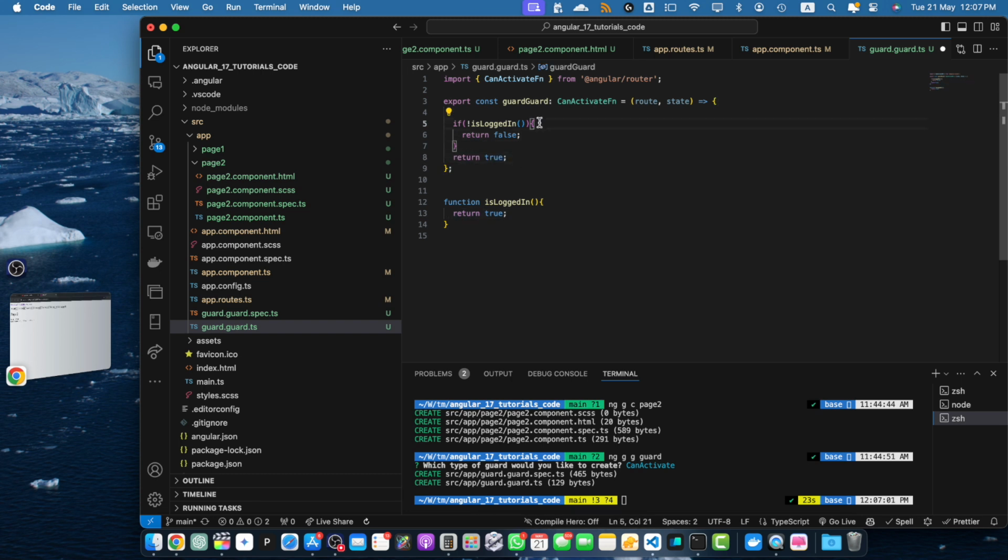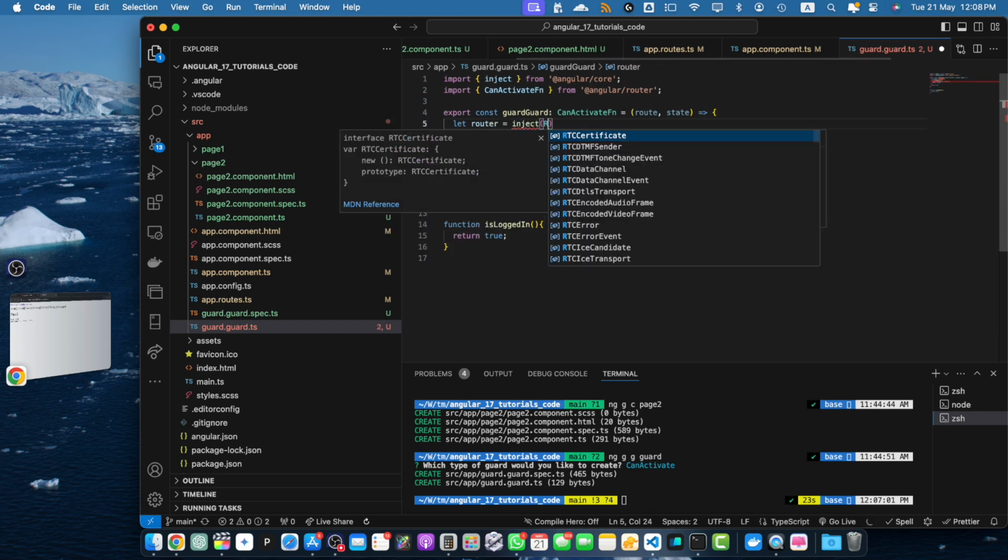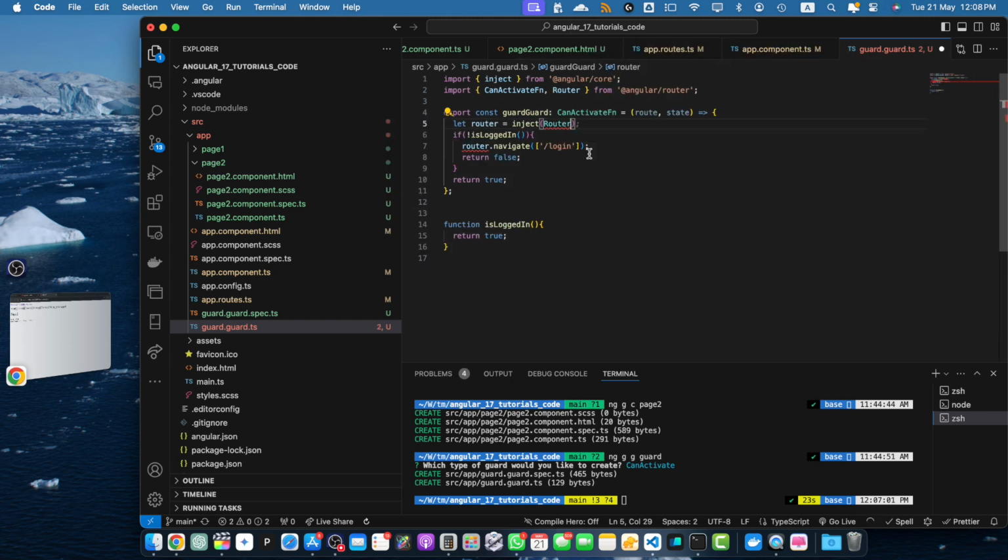Before returning, you can navigate the user to a different path. For example, if they are not authenticated, you can navigate them to the login route. But right now we cannot use this because this is not a class, this is a functional guard. So I need to inject the router by using the inject function. Let router equal inject and pass the Router Angular class to it.